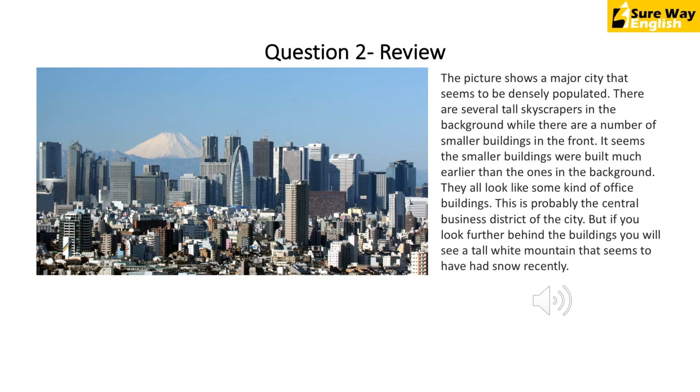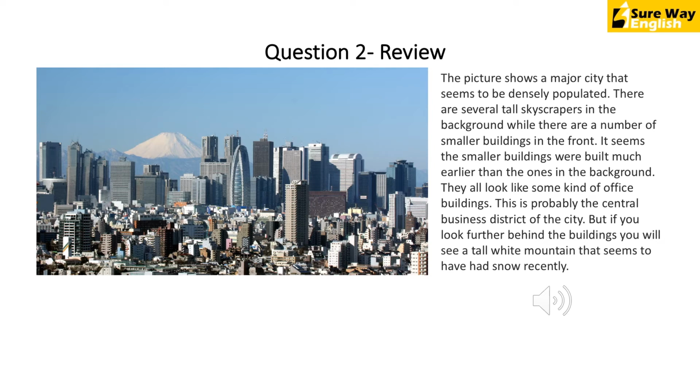You can say some information based upon your own judgment. For example, you can say that it looks like it's the major CBD, the central business district of the city, and all these tall buildings possibly are office buildings, right? And then you can also draw another comparison, that the buildings in the front, the smaller ones, possibly look like older buildings, and the ones behind look much more modern, much newer. So that's the kind of information that you need to put in your response.